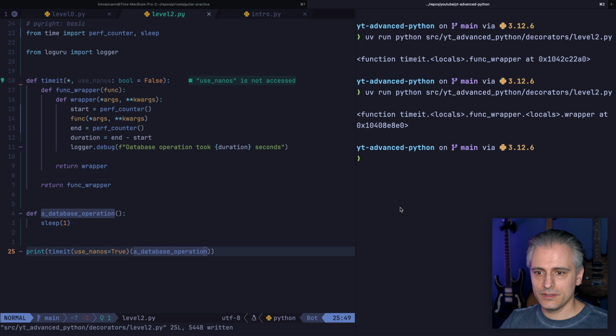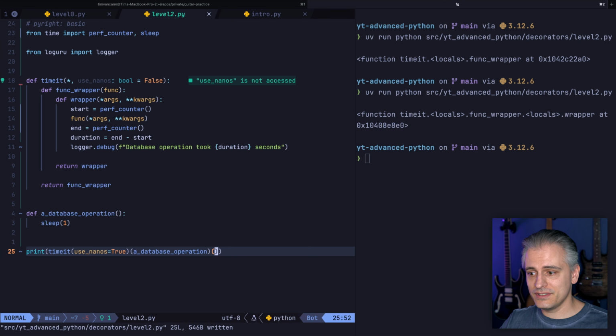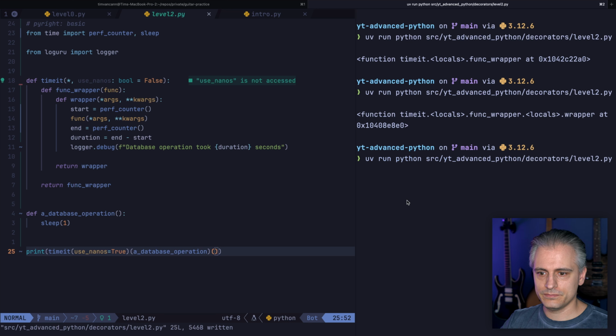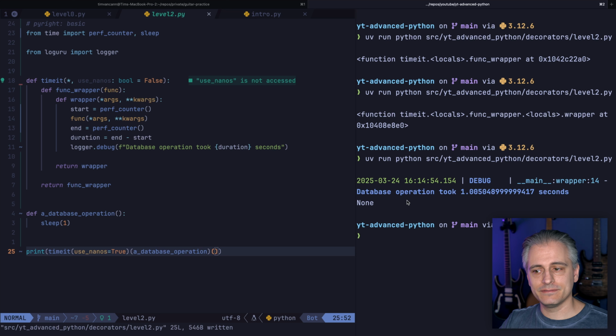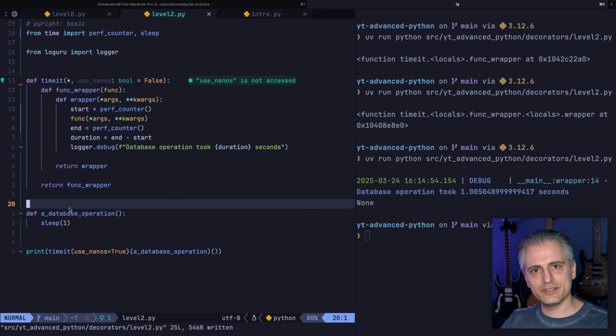If we then run this, we will see that it actually returns a reference to the wrapper function. Almost there. The only thing we have to do now is call the last function again. So basically we've now been calling timeIt function, after that immediately calling the funcWrapper function, and immediately after that we call the wrapper function. And this finally should give us the log statement. And it does. So this is kind of how this decorator stuff works. By just nesting a bunch of stuff, you can add more functionality and more levels to it.